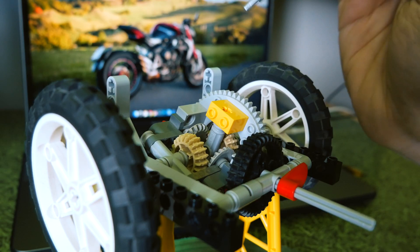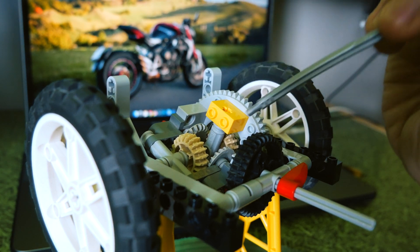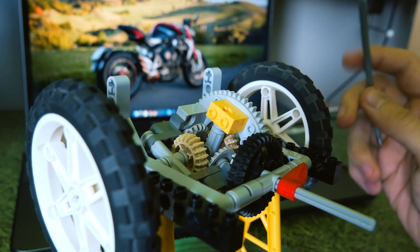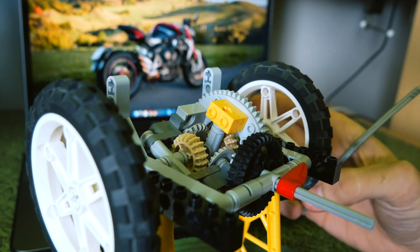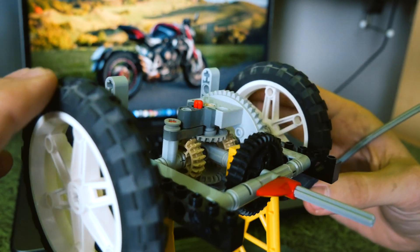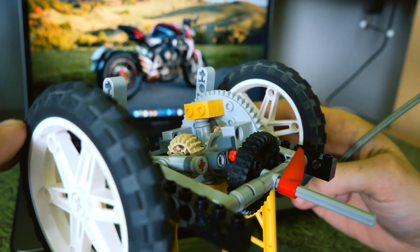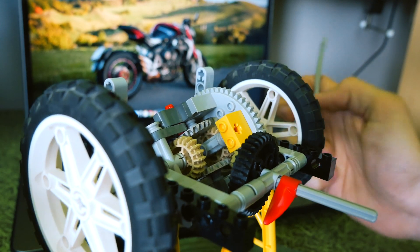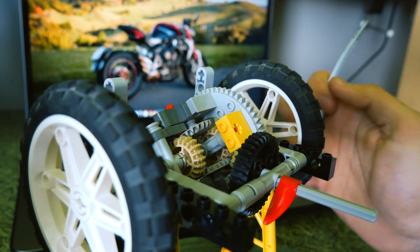This middle part is just to strengthen the example and support the right axle. When the car goes in a straight line, the differential is basically locked and the whole system turns as a single piece. But the interesting part is when the car is approaching a corner — as we all know, an inner wheel turns faster than the outer one.